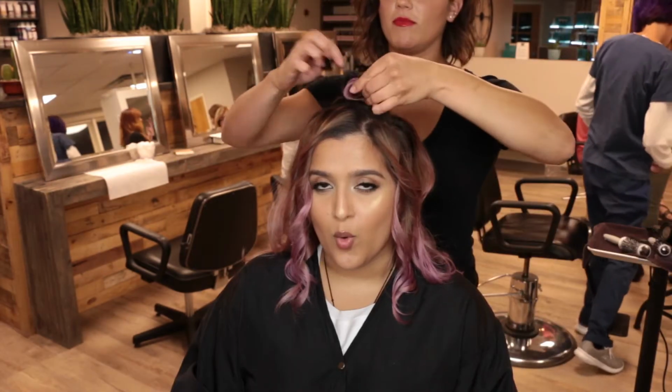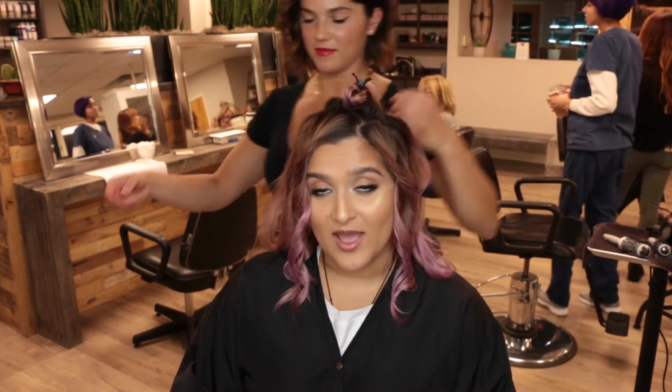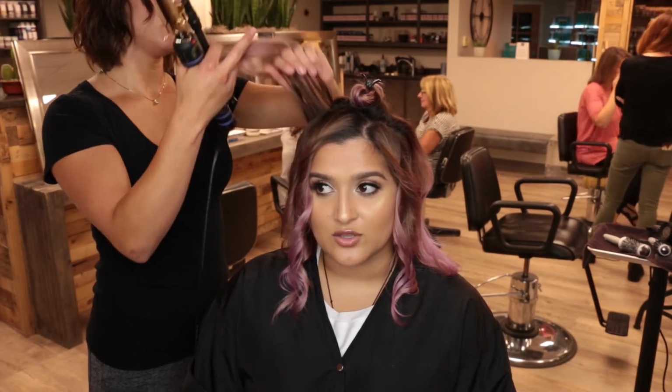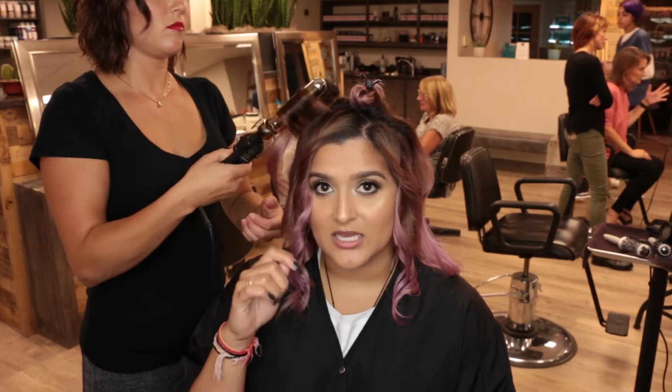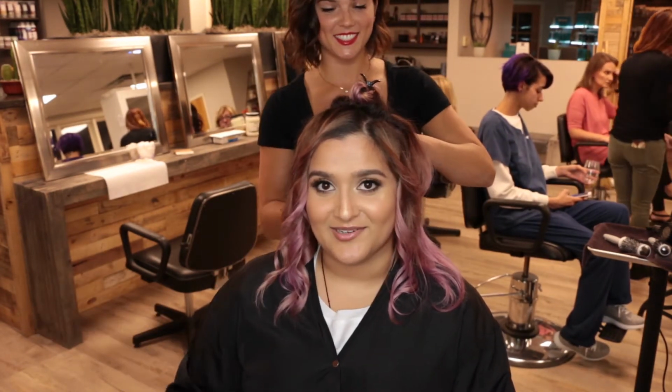I actually had a horrifying bang incident before I found Sam, which is why I found Sam. I wanted side bangs for the first time in my life, and the lady I went to at a different salon used a razor to cut that and my whole head of hair, and my hair was so thin and scraggly, like it looked like I had a mullet. And so after that I was like, I need to find someone that I can stick with. So then I found Sam, and now Sam is the boss lady here, which is always exciting. We're a team.